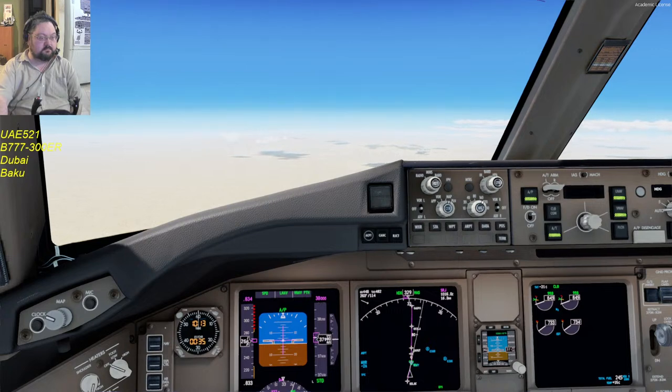Hello, Skydubai 707 with you, climbing 19,000 for flight level 230. Skydubai 707, hello, good afternoon, radar identified, continue to climb flight level 360. Continue climb 360, Skydubai 707.